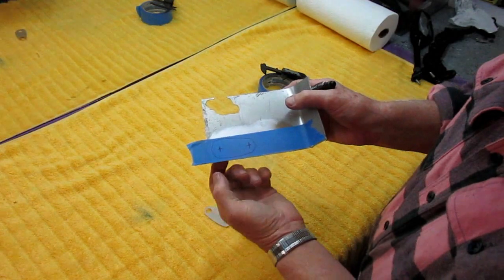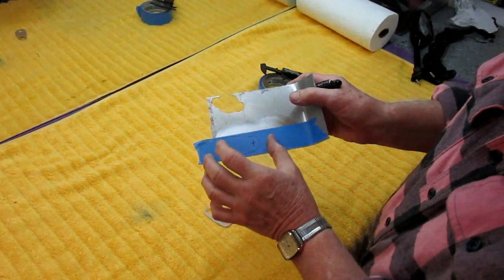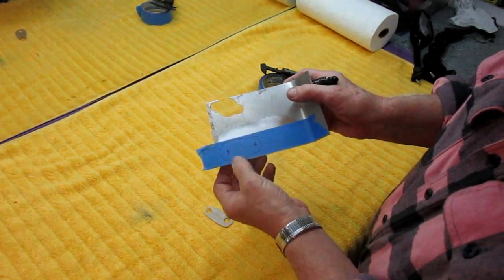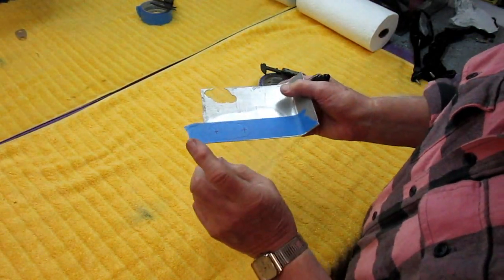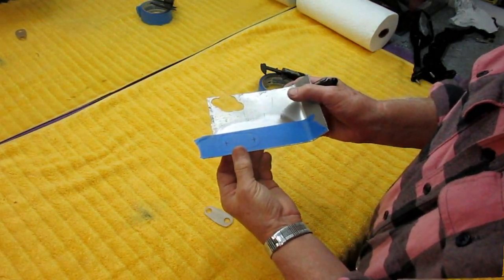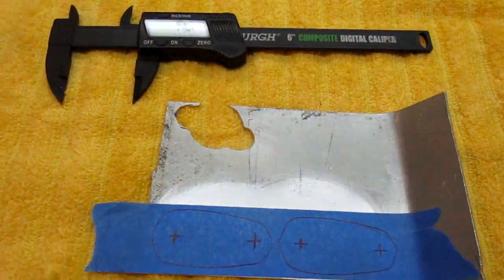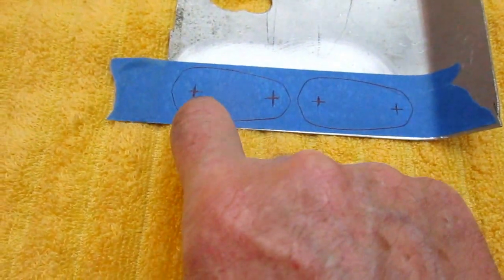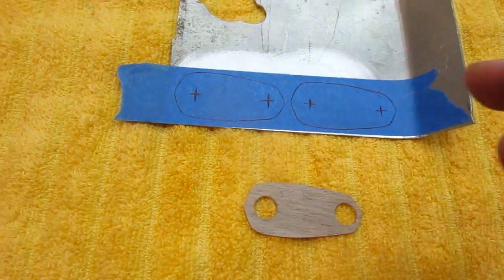Inside the fairing I'll have to make that little bushing — that's the best of all worlds. I've got this piece I can polish, and I'll have the button-head bolts. Inside, the problem is it's a little difficult getting at those bolts — I'll have to think that through. I may need to make a unique wrench at some point. The next step is to make sure those bolt holes are four hundred thousandths apart. I'm going to spot each hole with a small drill, then make absolutely sure before I put the taper drill in that I've got these centered — I don't want to have to egg-shape these holes when I'm done.